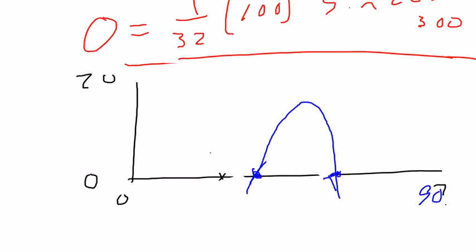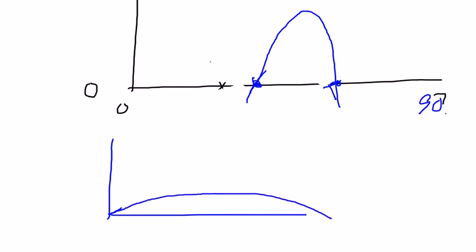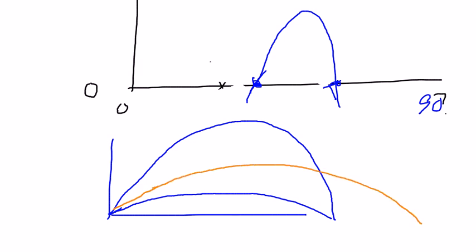All right, if you paused the video and thought about it, the reason you're getting two answers is because there's two ways to get to 300 feet. You could do more of a line drive, or you could do more of a high hit that ends up going to the same spot. In between these would be 45 degrees, and this would be the max distance a ball would travel with no air resistance. Obviously there's some air resistance here that isn't being accounted for. But if you hit a line drive with the same initial velocity as you hit more of a pop-up, they could both go exactly the same distance.